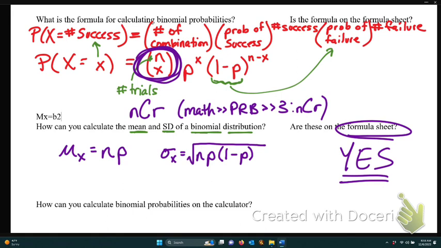It literally says for a binomial random variable, here's the formula, here's the mean, here's the standard deviation. I will try really hard to have a formula sheet for you guys tomorrow so you can look at it. Do you guys have questions on the mean and standard deviation formula, on what they are? We'll use them here in a few minutes.